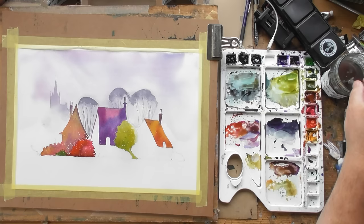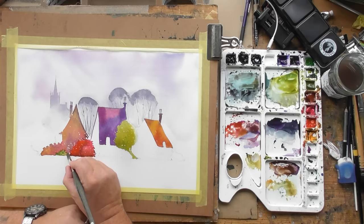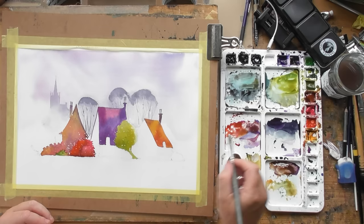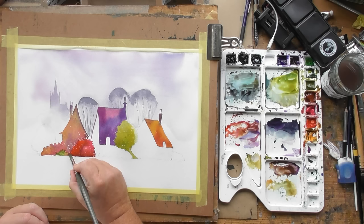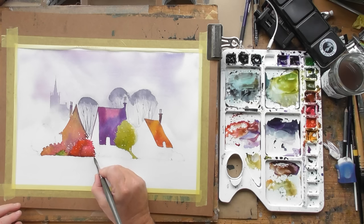And we're just going to connect these two now and let that flow in. Now, before it goes a bit too crazy, I'll lift some of it out on the right hand side. I just think it wanted that. There we go, just pull that over, and then you don't see the two bushes as being separate elements. They kind of run into each other, which is nice. Because you don't want a tree here, a tree here, a bush there, a bush there. It's nice when the whole area kind of blends itself in and connects itself.